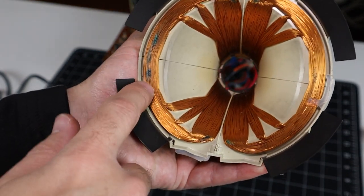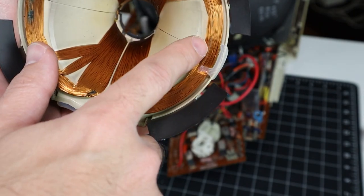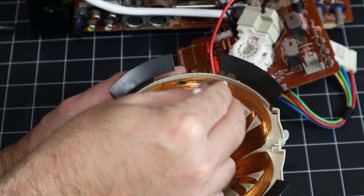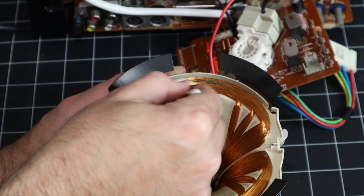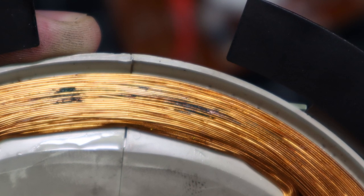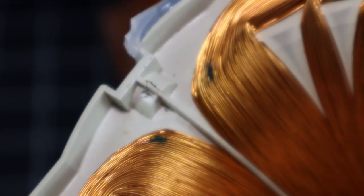The yoke contains two sets of wound coils made from copper wire through which a current is passed, generating the magnetic field that steers the electron beams both horizontally and vertically. With a little wiggling and being mindful of the surrounding wires, the yoke comes free from the place it's been resting for the last 33 years. Now we can get our first good look at the damage. This spot seems to be the worst offender, but there are clearly multiple areas of concern. I'm going to use some isopropyl alcohol on a Q-tip to try and remove the charring and corrosion. After the first round of cleaning, we can see the problem runs more than just surface deep — in addition to burn residue, there's clearly exposed copper, indicating the enamel coating that insulates the wire has failed, either due to heat, vibration, or just old age. There's evidence of scorching in six distinct places.